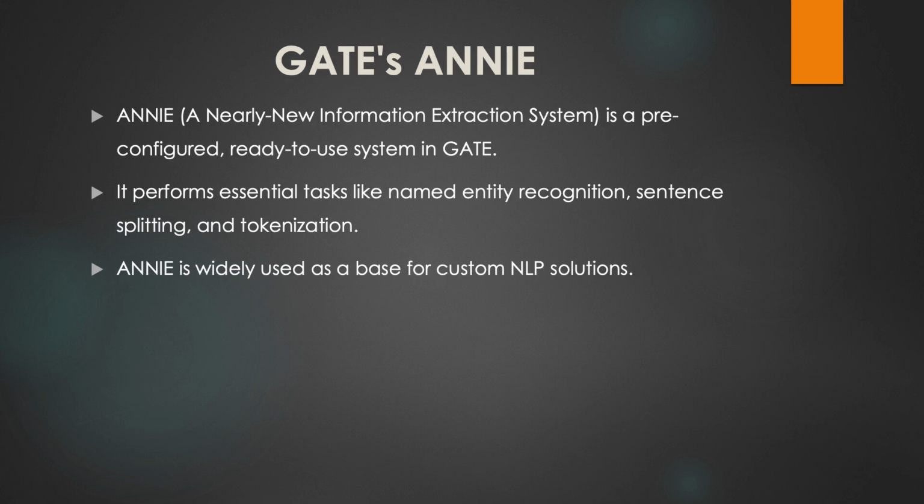One of the most widely used components of GATE is ANNIE, which stands for A Nearly New Information Extraction system. ANNIE comes pre-configured with several essential NLP tasks, including named entity recognition, sentence splitting, and tokenization. It provides a solid foundation for creating custom NLP applications. In fact, many users start with ANNIE and then build on it to create more specific solutions. Moving forward, let's look into various applications of GATE in the field of NLP.